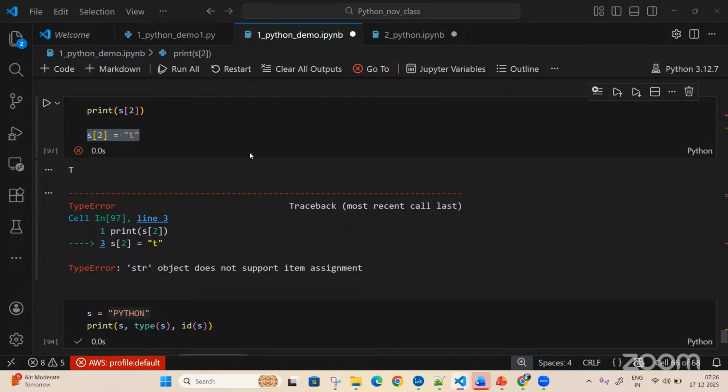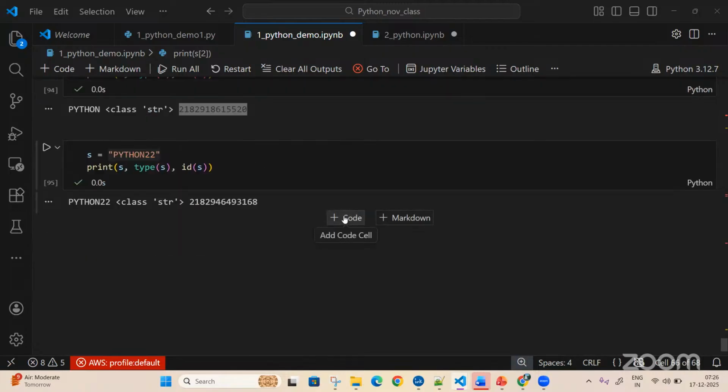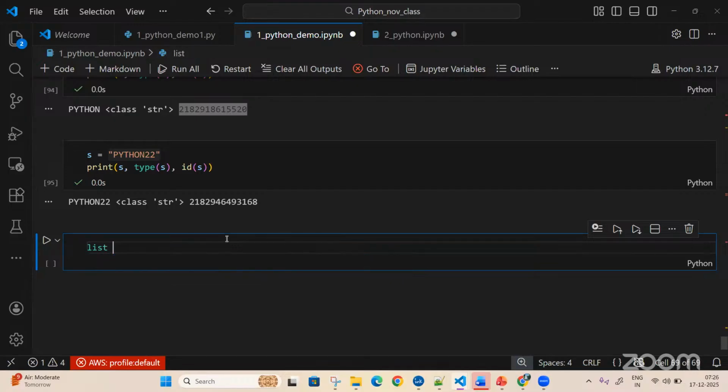Okay, so what is the use case of this then? It will be helpful in handling data organizing. When we use something called a list and all, there we might have some things where I need to change particular values in my list only, without altering the memory back and all. I can make use of these mutable objects. It depends on your use cases. But whenever you use a string, you cannot alter or do any modification with respect to that particular address.